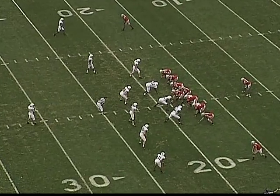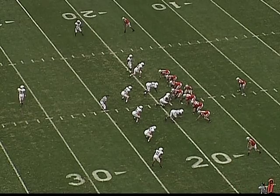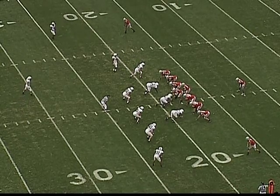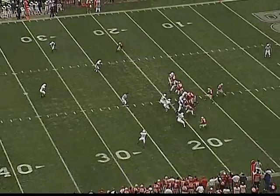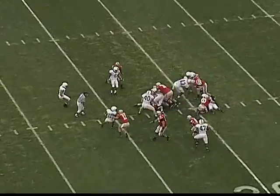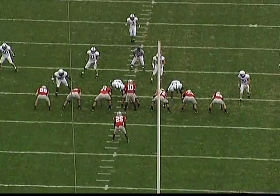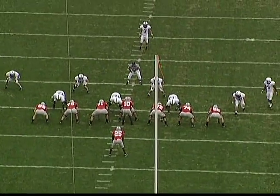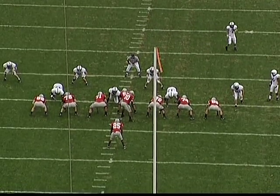As I watch game tape, I always try to duplicate in practice what I'm seeing our linebackers do and need to do to be successful on game footage. I think so often coaches will do drills to do drills, and they don't have a great sense of purpose. If you can't see your drills on game tape, then I think you're doing the wrong drills.